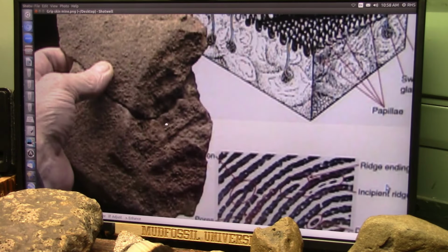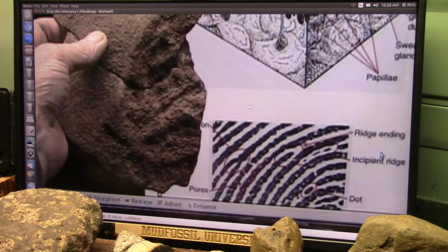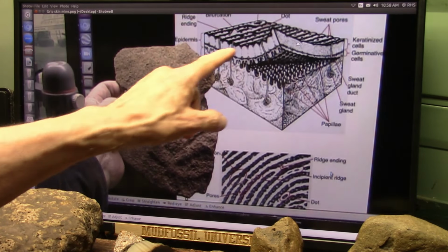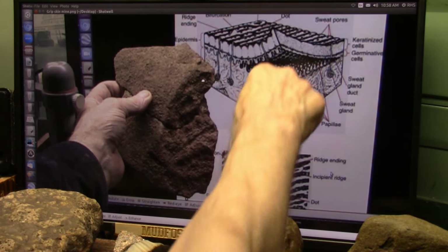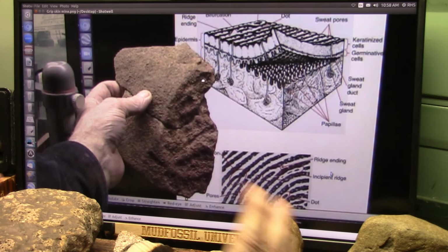You see it? These are the 2 sweat pores right here in this finger. My thumb is the width of one of these fingerprint ridges. It's just like you have. Now this peels right off, which is what happened. When I whacked it, it just popped right off. And underneath is just saturated with blood. Blood in the fingertips, toes, lungs, hearts, saturated with blood.